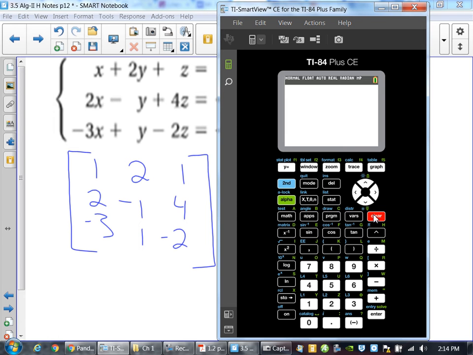So what we need to do is hit alpha zoom. Alpha zoom, and it comes up as a shortcut key. Got your calculator? You might want to take this out and look at it. It comes up with a thing where it says rows and columns. You want to move the cursors around to create a 3 by 3. Now, what's nice is that if you accidentally screw something up, it'll show you a visual of what it looks like. So let's say you accidentally hit 3 by 4, and you weren't paying attention. And now it comes up with more stuff than you have room for. See how that works? So if you forget what are called dimensions, you can go back and forth.